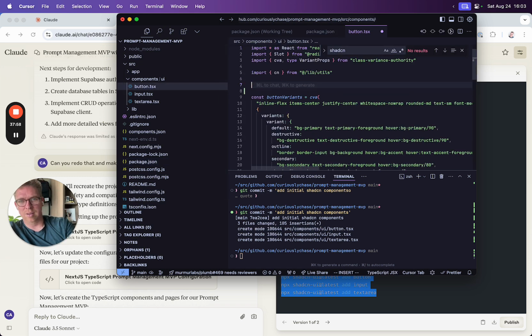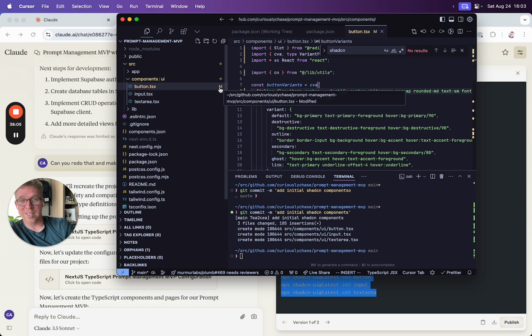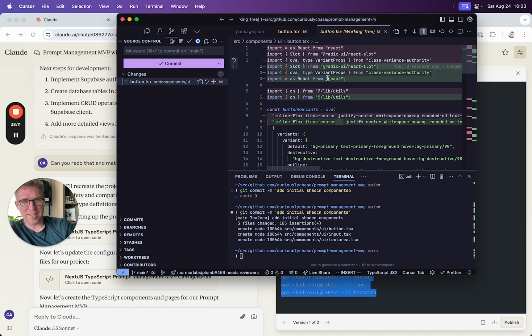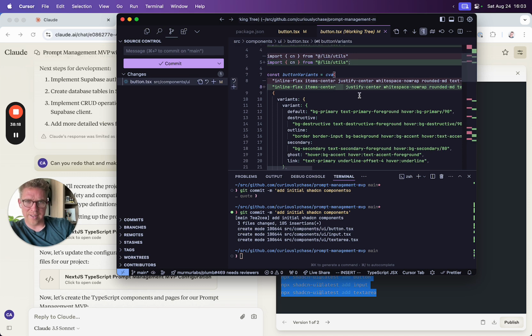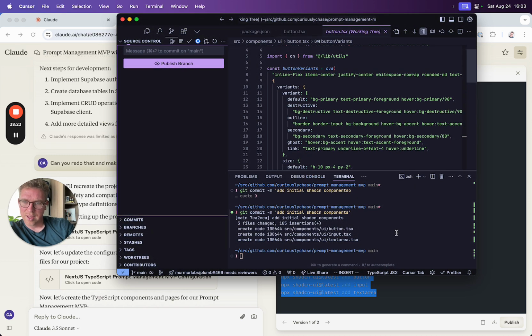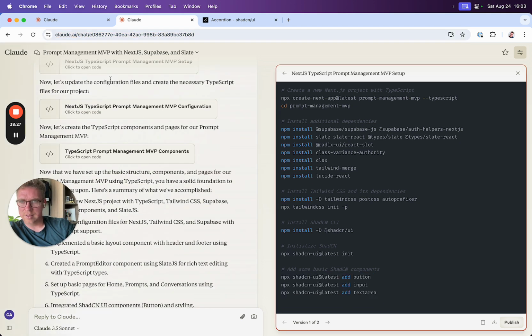If I were to go in here and make a new line change, that doesn't matter. But if I did something like this and added some spacing, you can see it has an M for modified. And if I go over here into my source control changes, I can see that it's reordered some of these dependencies, and then that space that I added has been added. So I'm going to revert that because I don't want any of these changes. And now that is the very first piece to this.